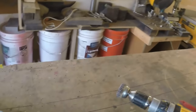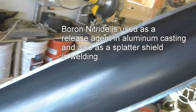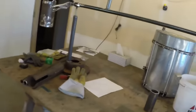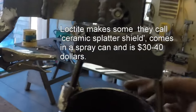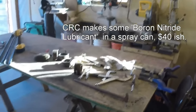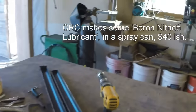I want to use some boron nitride, but I don't have any handy, and it's expensive stuff, and I can't find it in my little town of Craig, Colorado. So I'm going to order some boron nitride. I think that it's used as a permanent mold coating. I'm wondering if a little boron nitride wouldn't be a good thing to put inside the crucible, maybe even outside of it. It's a mold release agent that I believe, if you can keep it applied to the piece, keeps aluminum from damaging the steel.